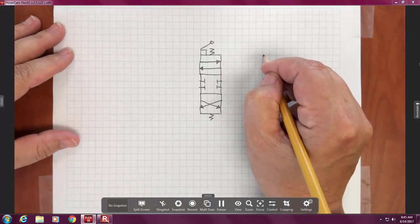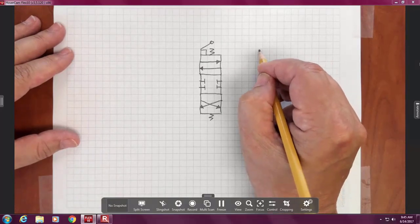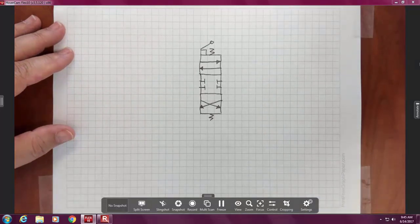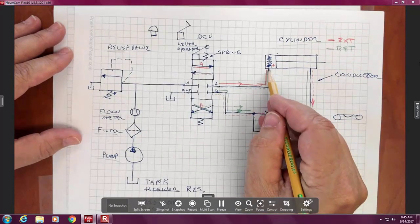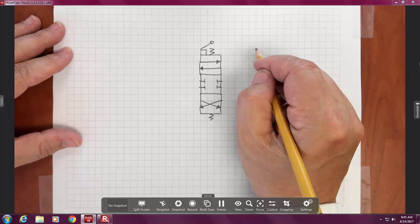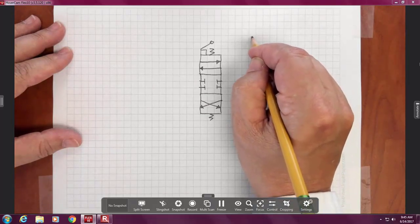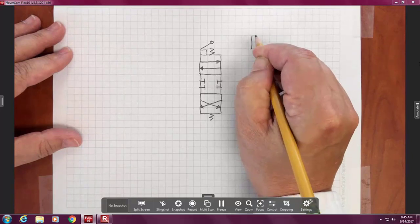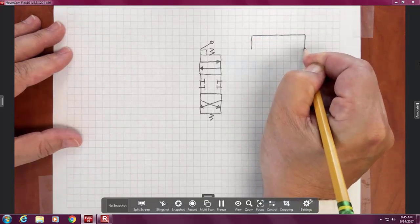Now, I'm going to draw a cylinder, except the cylinder I want you to not draw yet. The connection to a cylinder is a little bit in, so I don't want to be on the line when I draw the box. So I'm going to draw my cylinder here, off the line. I can end on a line.